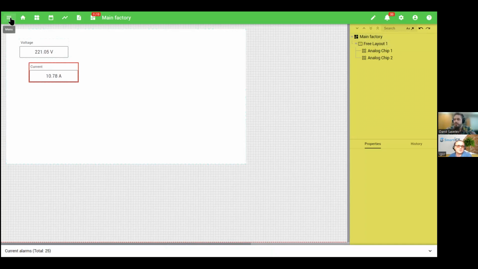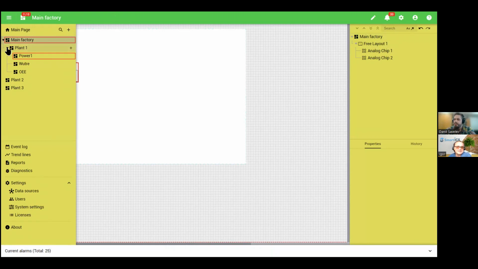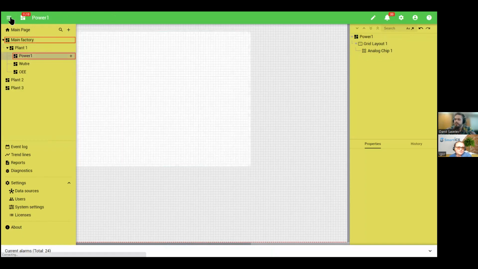Another important option that we added is the tree-view navigation feature. Here now it's very easy to locate and to set up different dashboards, different subsystems for your main project. As you could see, it could be different plans, different locations. Of course, you can drag and drop. Quite easy to work with and to apply.